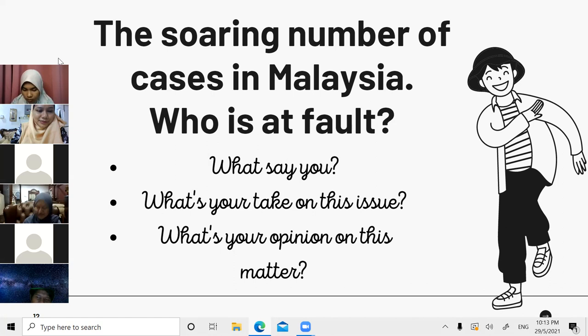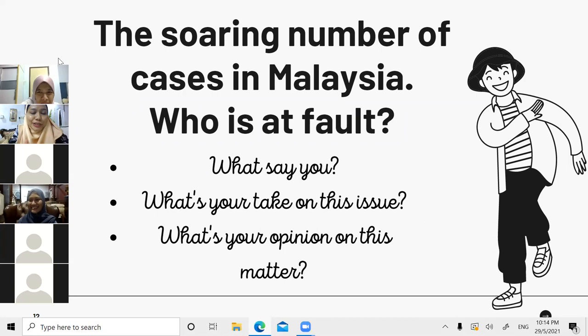Okay, so can I stop you? Sorry, is that okay? Okay, thank you. Zakia and Khairul, it seems like both of you are arguing on the same page. Both of you are blaming the government, isn't it? In a way. Yes, because it seemed like Zakia is blaming the government and saying Raya is doing this because government did that. Okay, tak apa. It's okay. So meaning you have modeled how to agree with each other. Okay, all right, thank you, Zakia and Khairul.